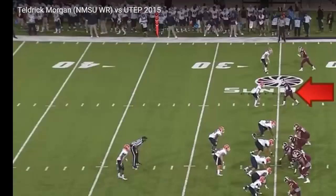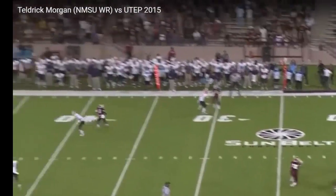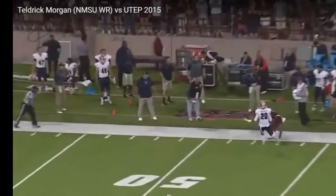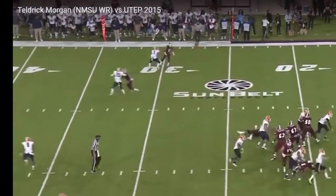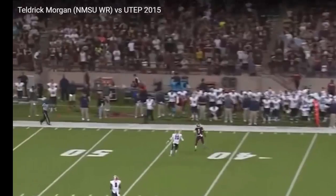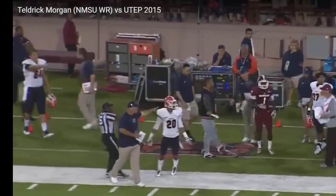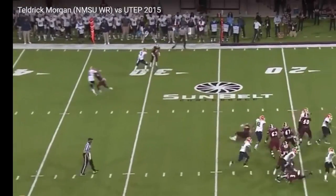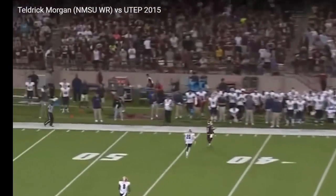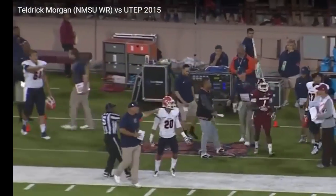What I like is his ability to find the angle to get leverage on the defender and exploit it with a shove. Sure, it comes late and he might have been called for it, but he'll often get away with this at the NFL level because if the officials see the defender as the initiator of the contact, he'll be fine. Although he doesn't catch the ball, I like once again how the arms and upper body follow his eyes and extend towards the ball before any decision to leave his feet.